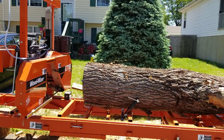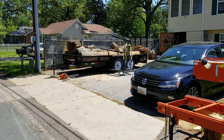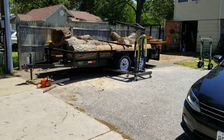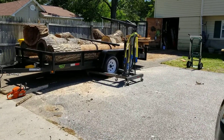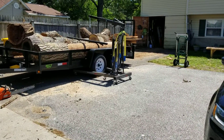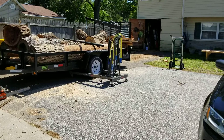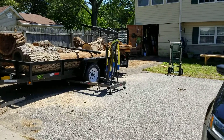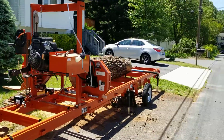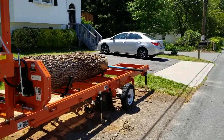I managed to get it off the trailer — you can see the drag marks from the wheels on the engine hoist. I want to change them out and get some five-inch polyurethane wheels. Each wheel has to hold at least a thousand pounds, so I just haven't ordered them yet. But I wanted to see if I could do it, and I managed to muscle it over and get it on here.